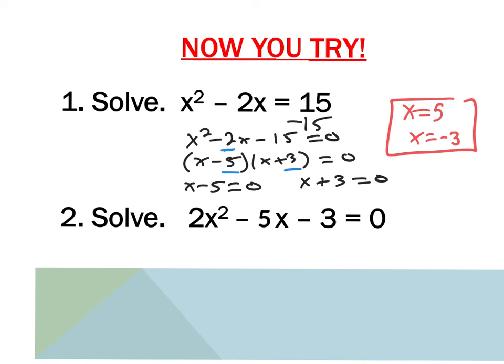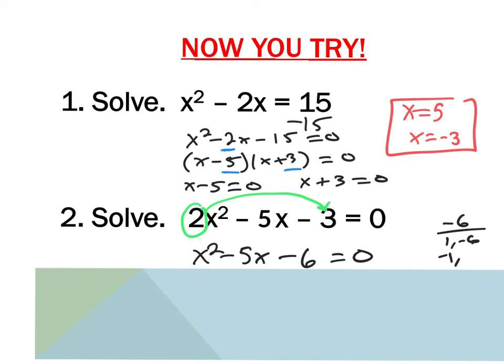And so for the second one, that's the voodoo technique. So the first step would be dropping that 2, multiplying by that 3 since it's already set equal to 0. And so we get x squared minus 5x minus 6 equals 0. Factor this like we did before. So if you look at factors of -6 that add up to -5, and be careful here because they have to add up to -5. So if you add these first two, it looks like 1 and -6 become -5. And so that factors into x plus 1, x minus 6.